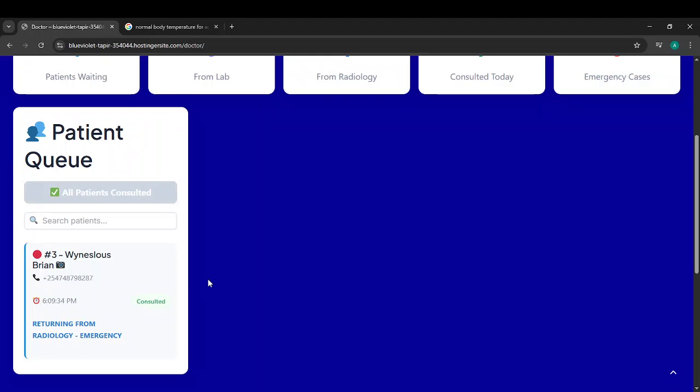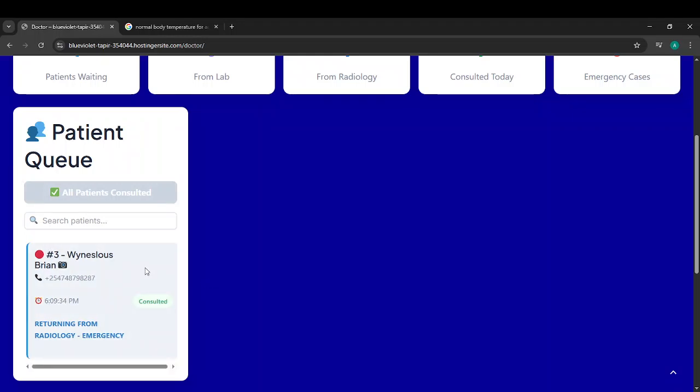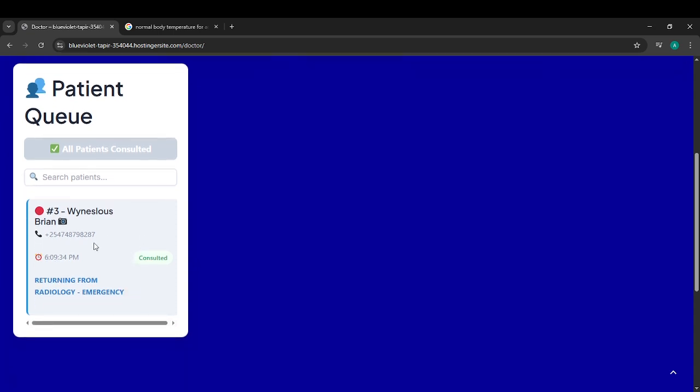So when they click the doctor button, they'll see the patients that are on queue for them to attend to. For instance, Wenceslaus here is returning from the radiology. So from this statement, the doctor can know where the patient is from. If they are coming from the nurse, it will say from triage.